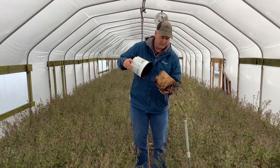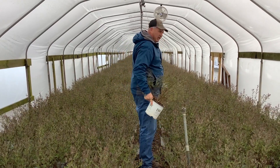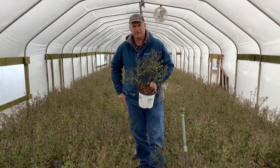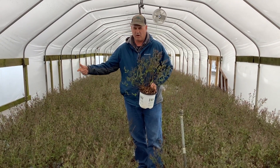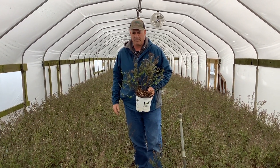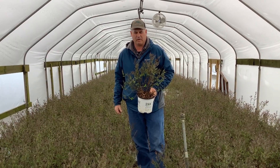I don't even know if I can get it out of the pot — it's got lots of roots, really nice shape, so really full and compact. You can see we've got the house here; these are just starting to kind of come on and go out. I think we have quite a bit of inventory available still, but that will go fast as everybody starts breaking loose. As this week goes, it's going to get warmer and we're going to see more sunshine. Things are really going to start moving weather-wise; we held last week in degree days but we're going to be creeping up pretty fast this week.